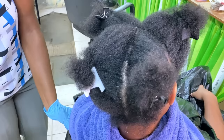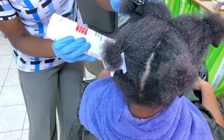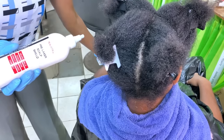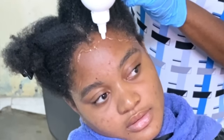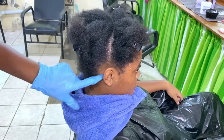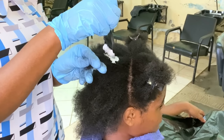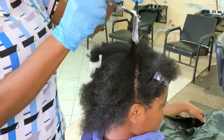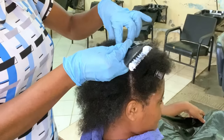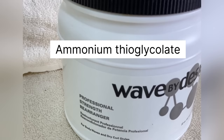This area at the nape is quite sensitive, so we want to ensure that we are covering it with the base. Those areas can be very sensitive, so we want to protect them. After applying the base around the entire hairline, I'm using my fingers to spread it right over the skin area.